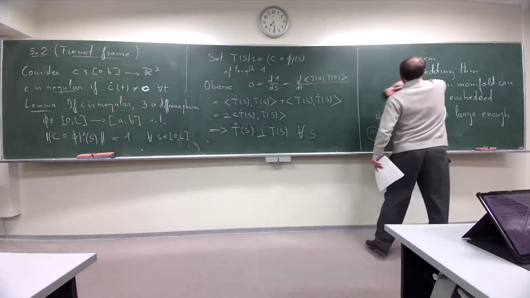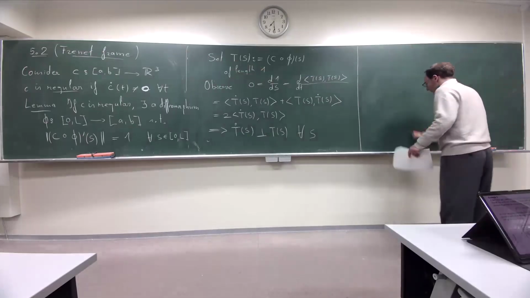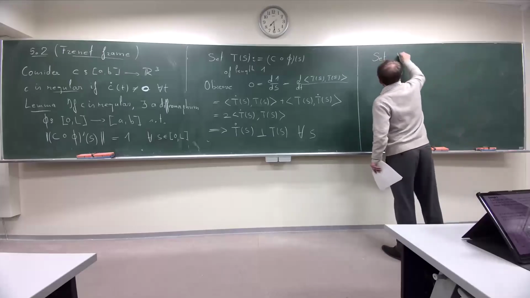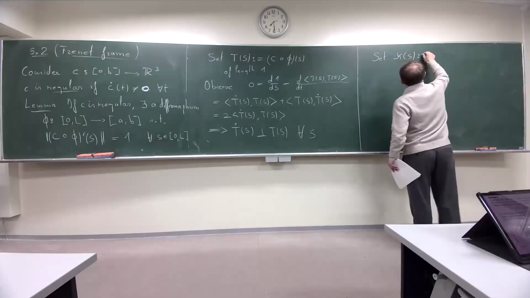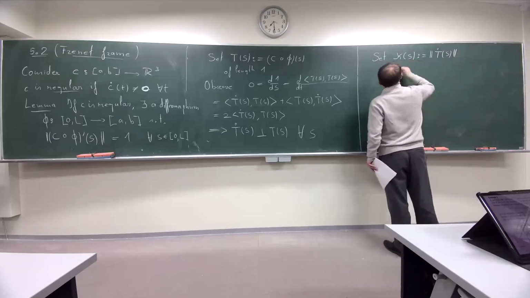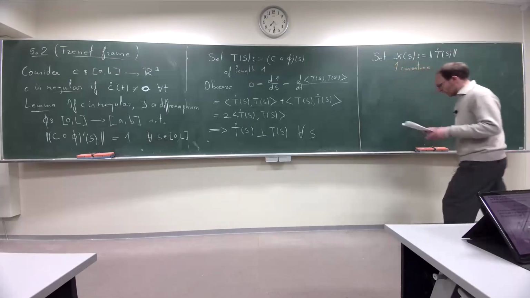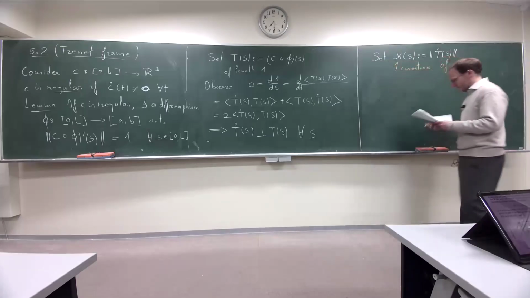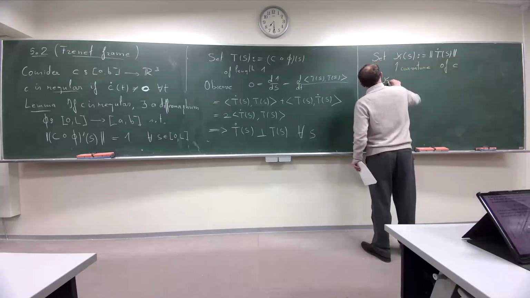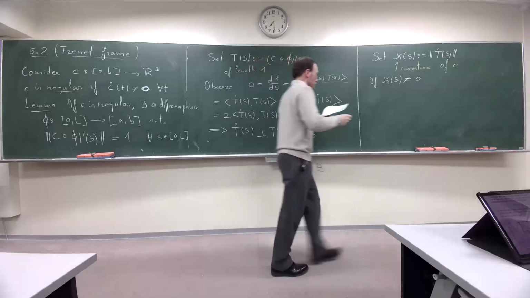So it means I can construct 2 vectors if the second one is not of norm 0. I know the first one is not, so I'm going to set kappa of S as the norm of this T dot. This kappa is called the curvature of the curve. And now I need to assume that kappa of S is not 0. This is a number. We will see that it's not a big assumption.